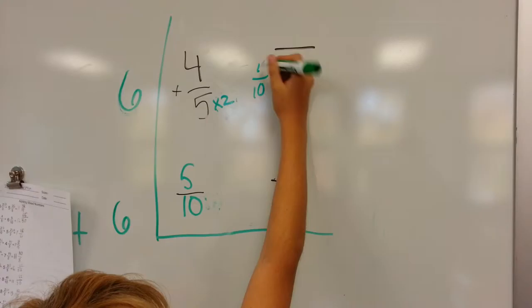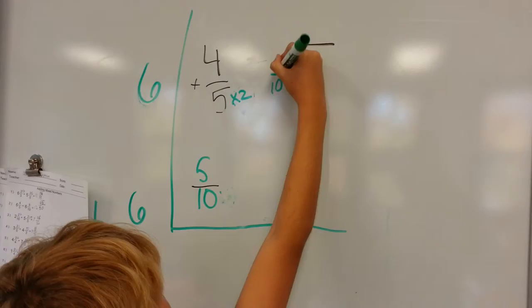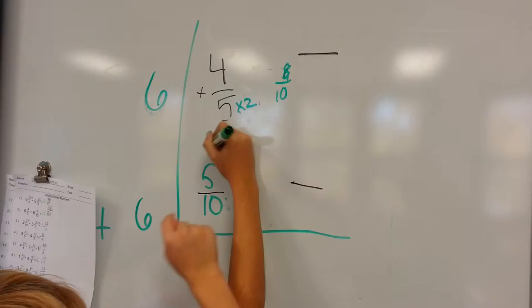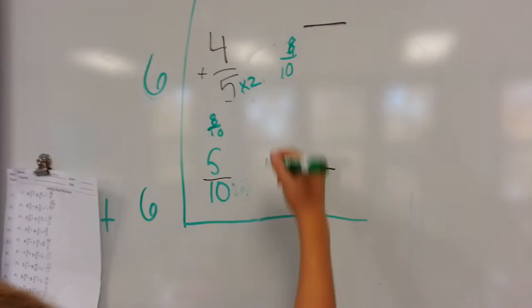I could do it a different way. How could you do it? That turns into, ten-fourths? No, I need four-tenths. Well, you gotta multiply. What you do to the bottom, you do to the top. Okay, now you can add them. What do you got? I was saying, like, since this is half, this is half right here, you could just reduce it. Okay, eight-tenths plus five-tenths is what? I think it's thirteen-tenths. So write down thirteen-tenths.